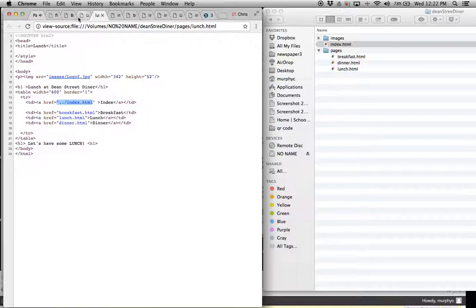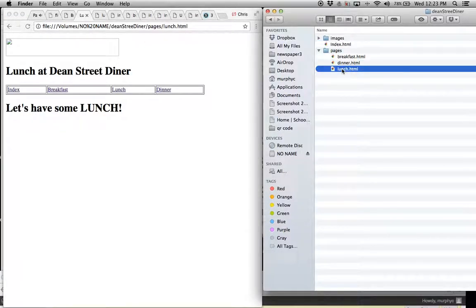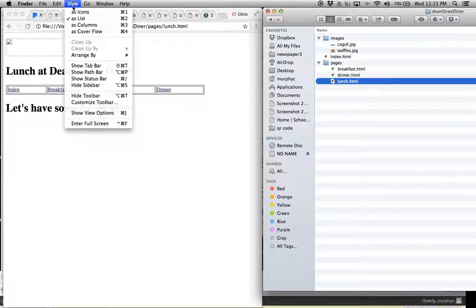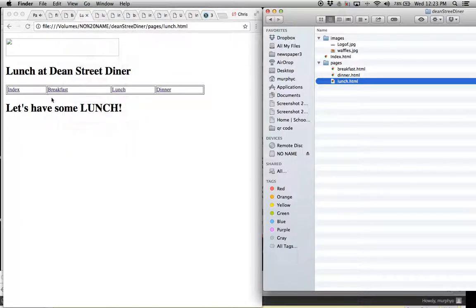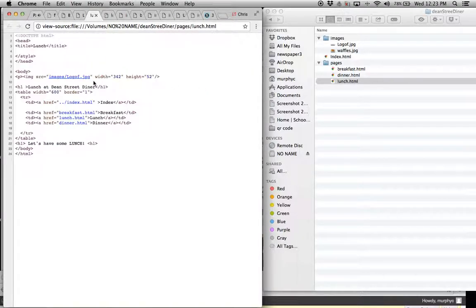So, given that situation, why might you think that the image is not there? We're going from the lunch page and we're looking for the logo. The logo is not inside of the pages folder, is it? It is inside of images. So if we look at the source document here, we see it's looking for the logo.jpg right at the same level.